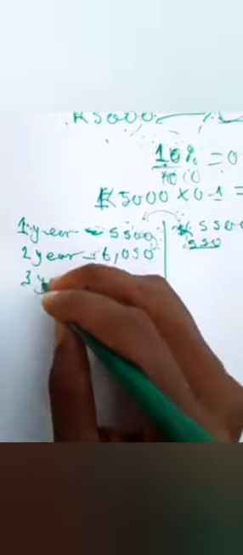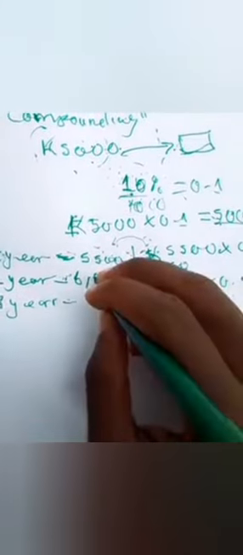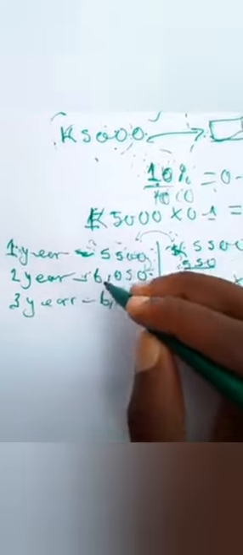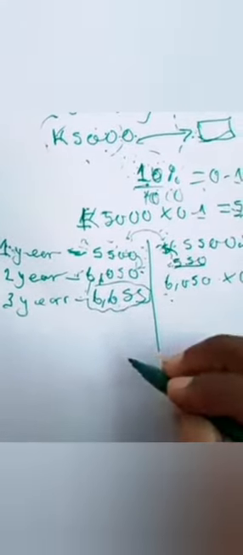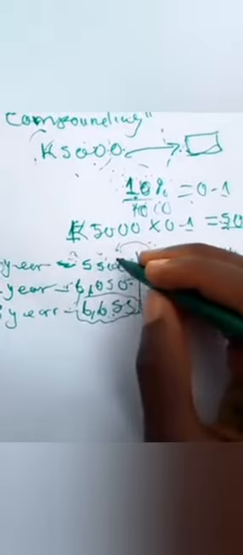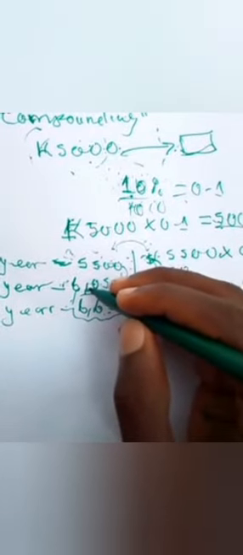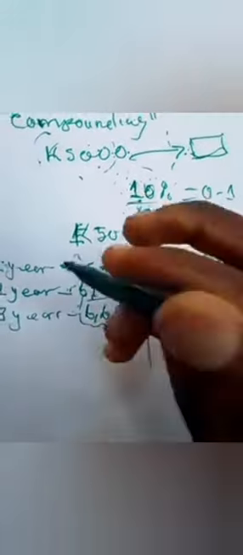Now by the end of the final year, first of all, I'm going to begin with 6,050. Times 0.1, that's 605. So now 605 is going to be added here, and after 3 years, this is what I'm going to withdraw. Have you seen? This will be the final amount. So how much profit am I going to make? You just have to subtract these two, right?